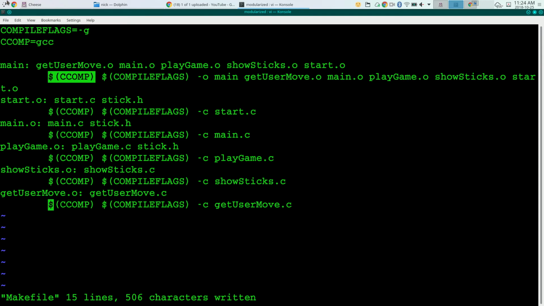Okay, that's not terribly relevant for us, but this first line is. Sometimes we want to compile with the debug option, this -g, and sometimes we don't. So I put, after my GCC command, this expansion of the variable compile flags. And if compile flags is equal to -g, this looks like GCC space dash g space the rest of this stuff. If I set compile flags to just be nothing, then this is going to look like GCC space dash o main, etc., etc. And there's no dash g switch. So I can turn on or off that debugging option just by changing this first line of my makefile.